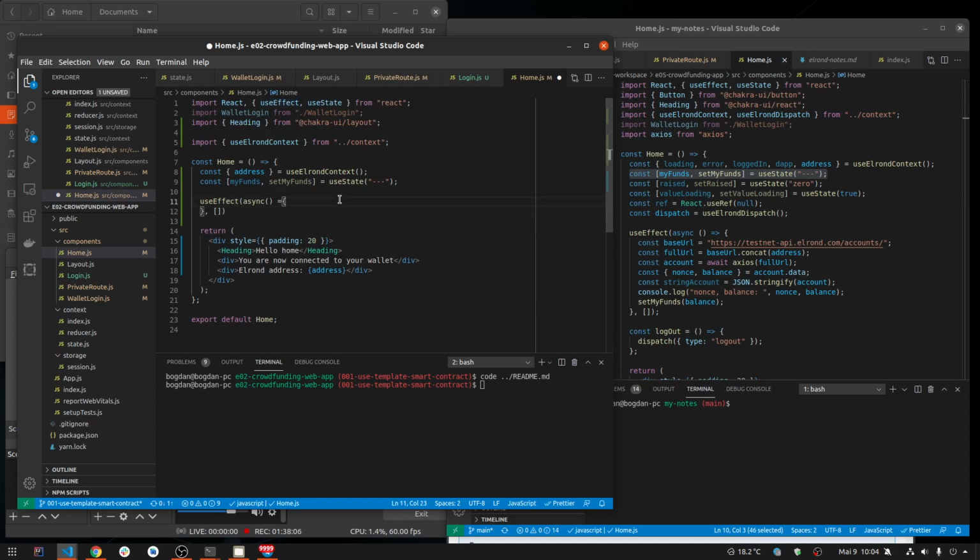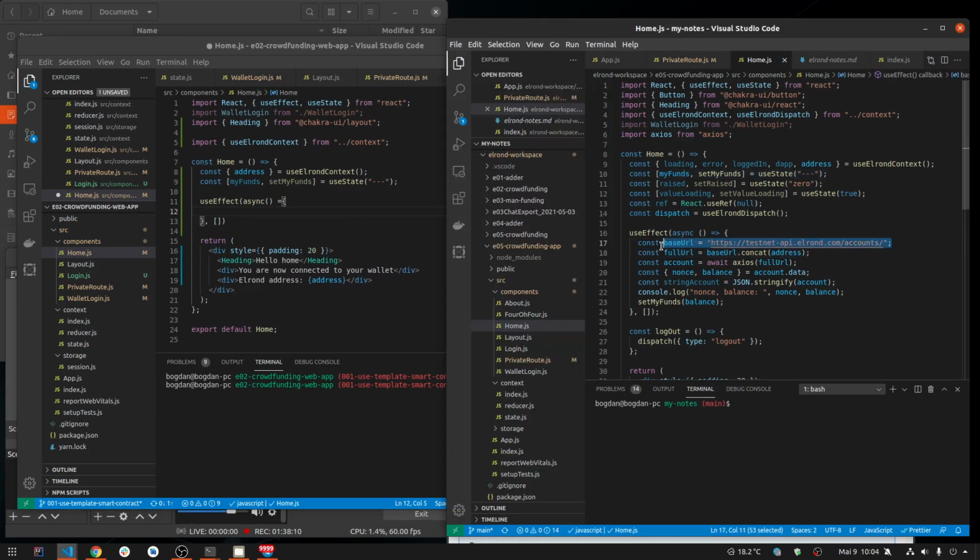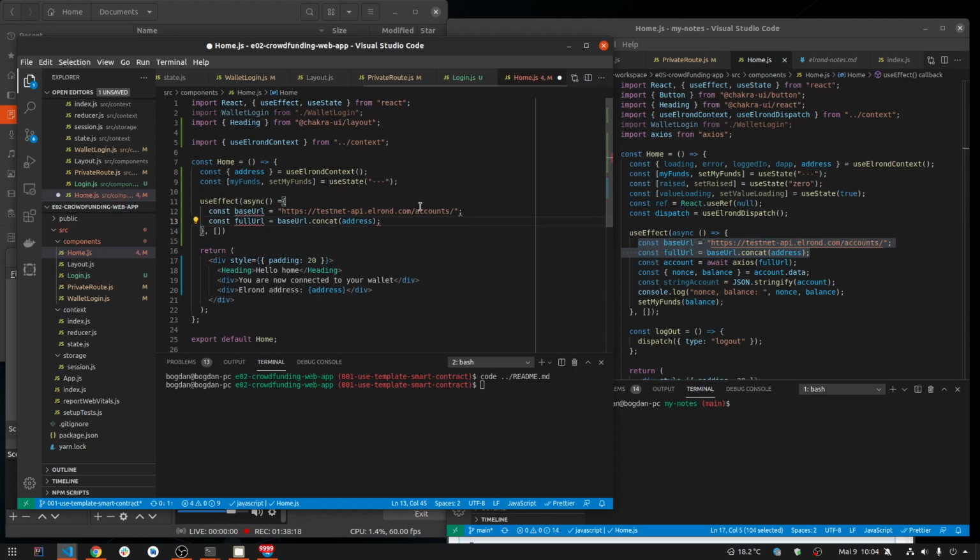And what do we do here? We have a const base URL, and basically what I did, I just concatenated, so I have the base URL where I'm actually going. Why doesn't it like it? Because it's not async.